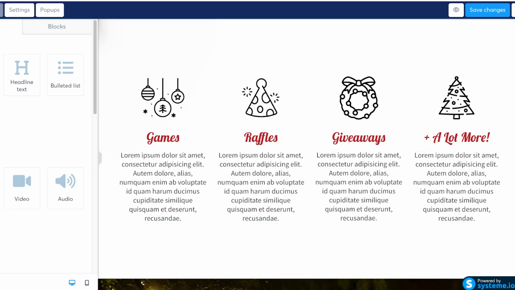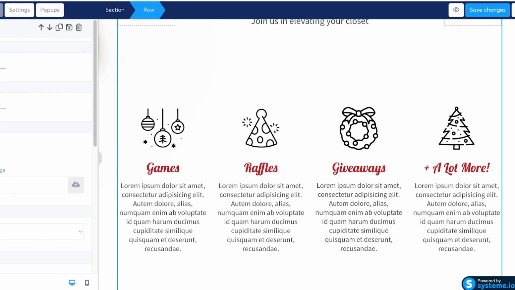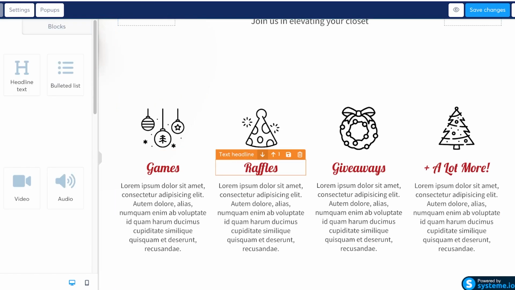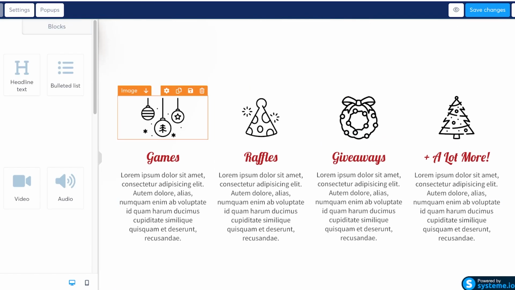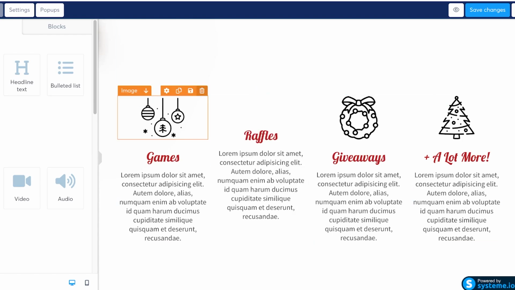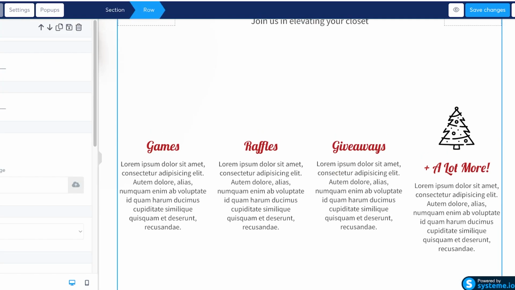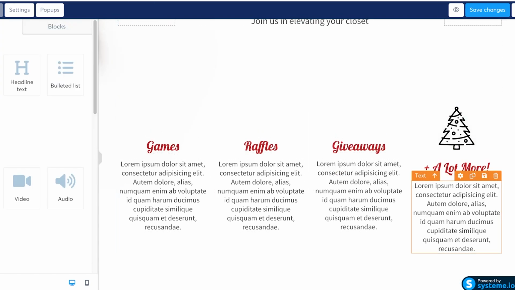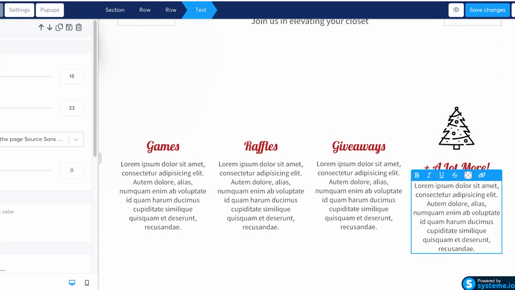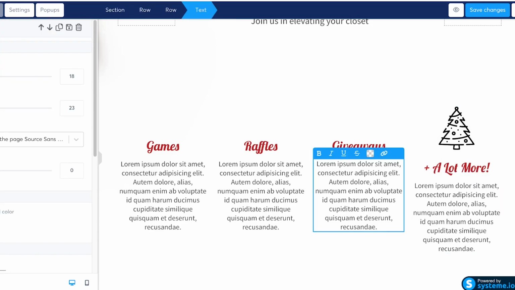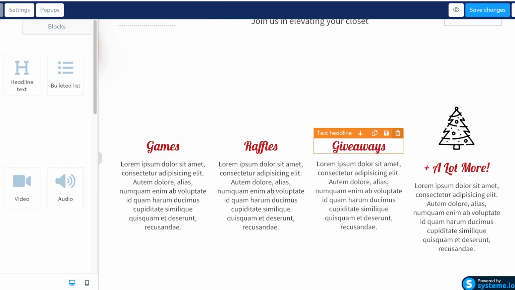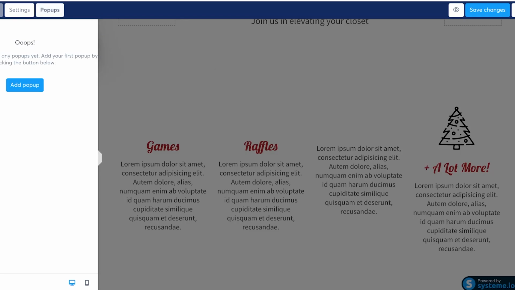So if you don't want this block to be present within your particular template, you can just hold these items and click on delete. And you can delete these items if they are not relevant to you. Or if you only want to keep one of them, you can choose to only keep one as well. Click on delete, click on the item, and then click on delete over here to delete your item.